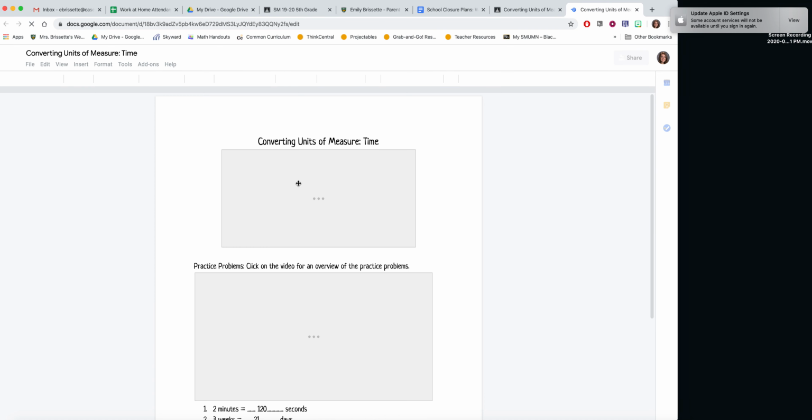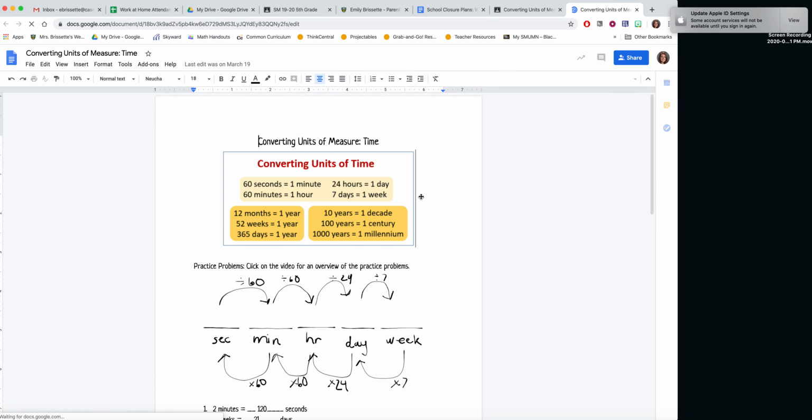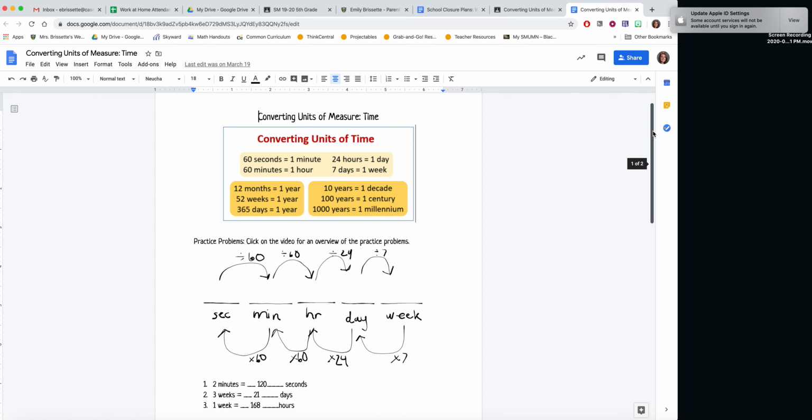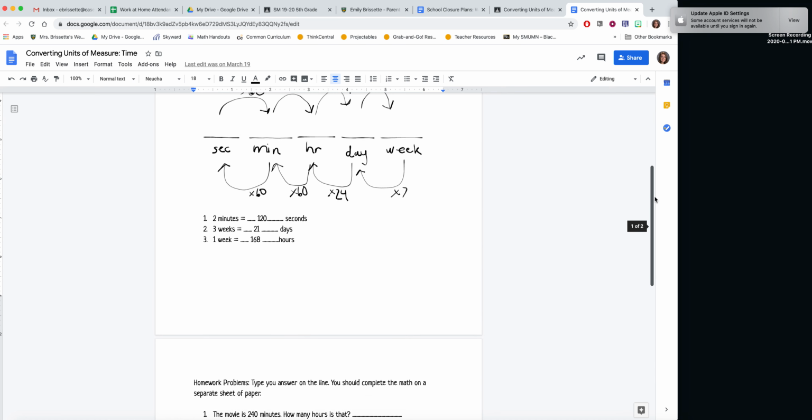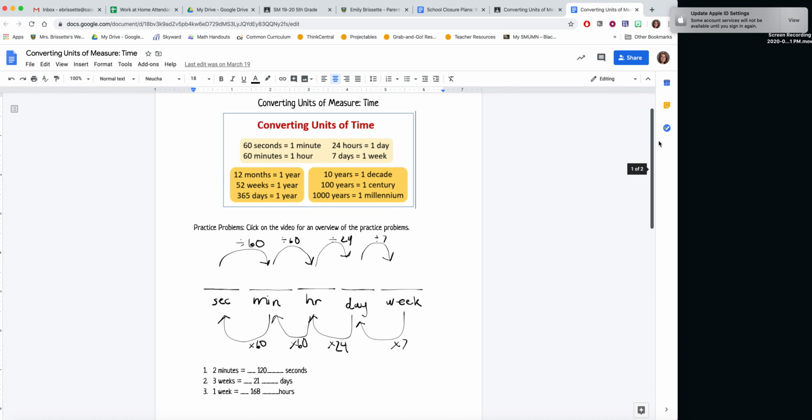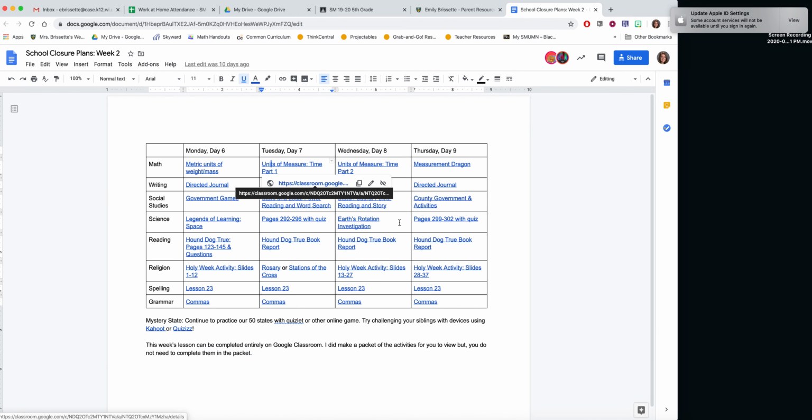I did have a question about showing your work. You're welcome to do your work on a separate piece of paper. If you want to send me a picture of it, that would be okay. If you don't want to send a picture and you just want to do your work on a paper, that's fine. I'm looking for this, and if I have further questions, I'll talk to you about it. But there are some example problems in the video if you need additional help.